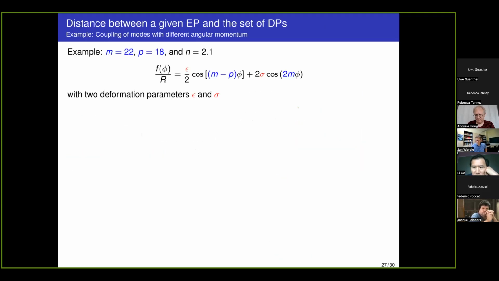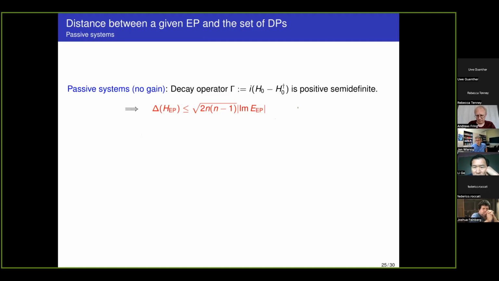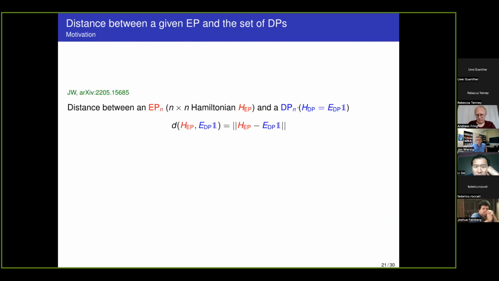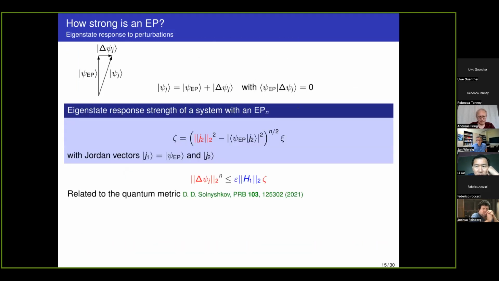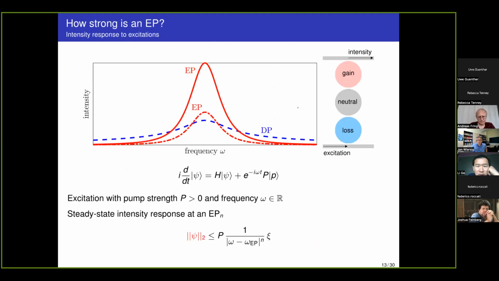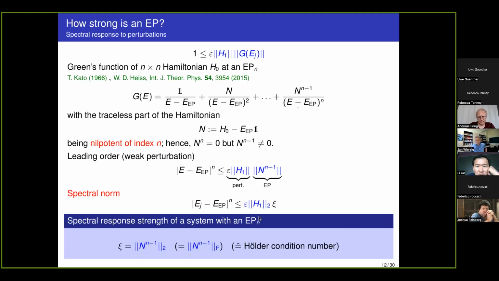I mean, the central equation is, of course, or the inequality is, no, not quite. No, sorry. Yeah, so this here is the important equation. It tells you how the eigenvalues change when you perturb the system with the perturbation H1. And the spectral response psi tells you how big this is in general.